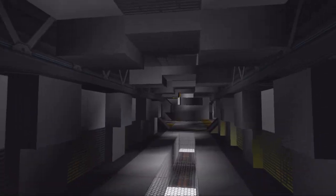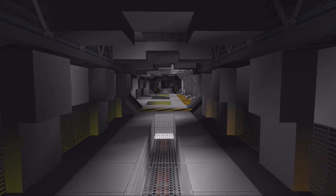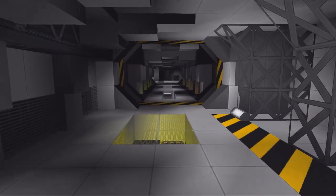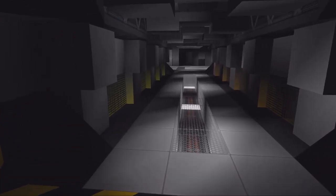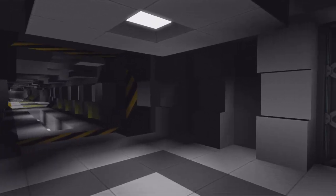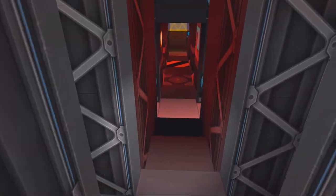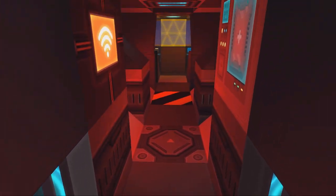By the way, the interior is very nice. I like this tunnel because it feels very industrial, a very hard, sharp type of design. Ooh, yeah, that's some good floors too. It's nice to have tubing in the floor like this. It adds to the industrial feeling of it. Something that this ship could benefit from is discrete markings to tell you where you're going. But here we have more of that industrial design, and this is a very well-made corridor.